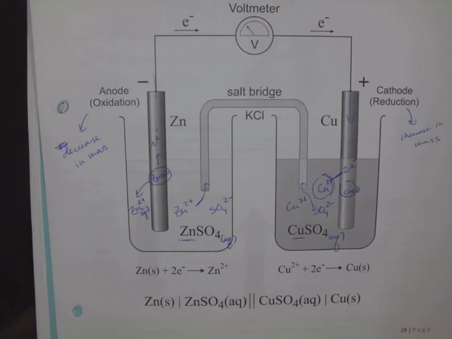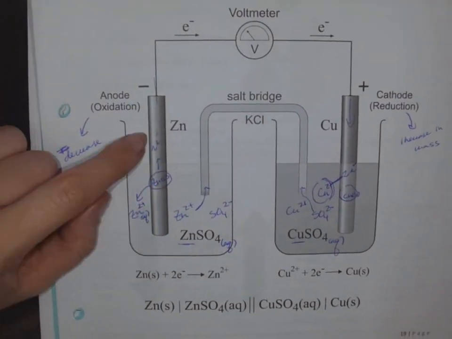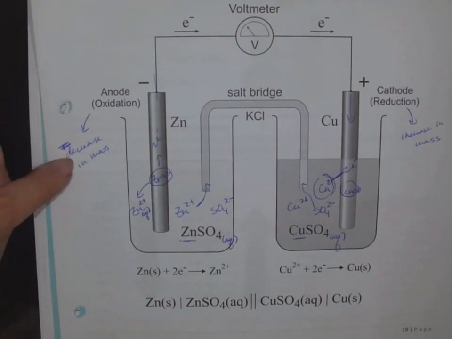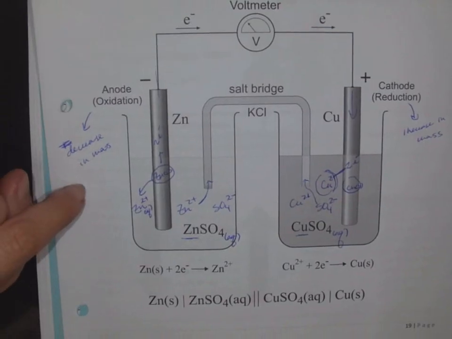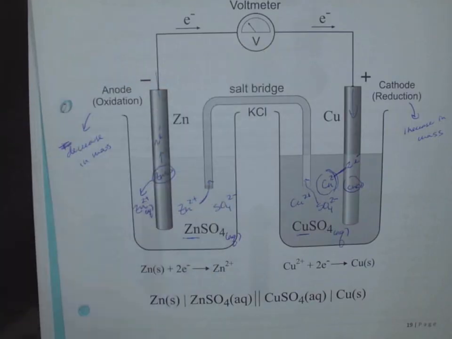So this creation of cations and latching on will stop early if we don't have a bridge through which these ions can travel. It eventually will stop though, and the main reason is we run out of cations completely, but that's usually because this bar is gone. This will lose mass until it's gone. The cool thing is that the voltage won't change until that happens.